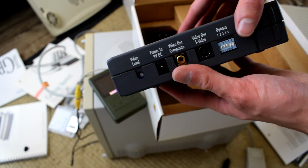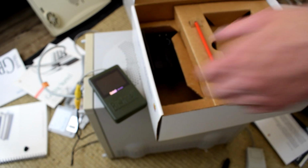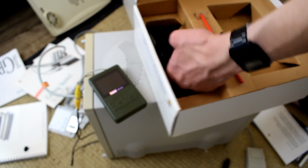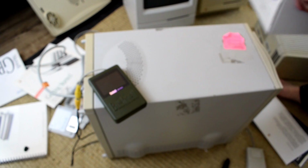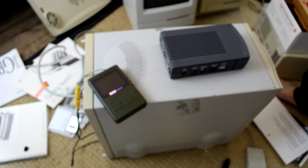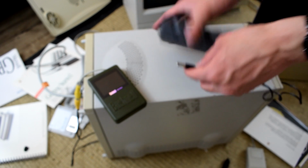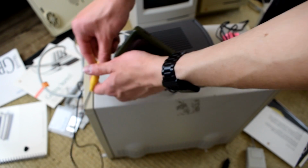Video out to composite and video in from computer. So I never thought this would actually save my ass one day, but I guess it's going to now. Jesus, another thing I have to plug in. I'm totally out of ports right now. Okay, shit. 1 volt there.